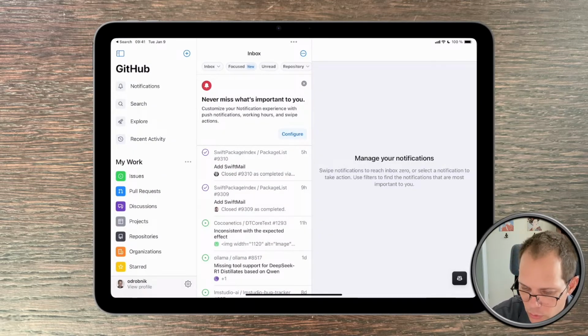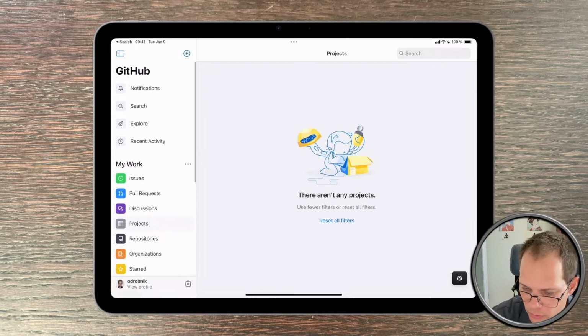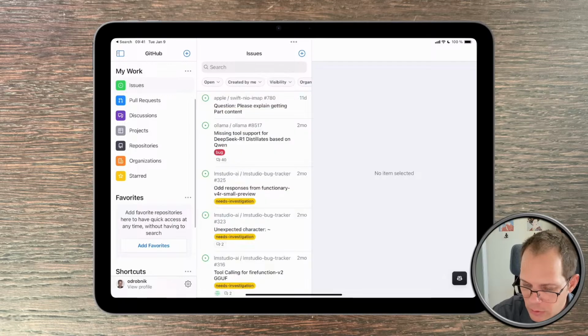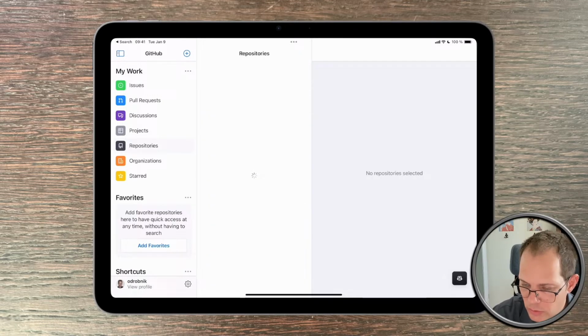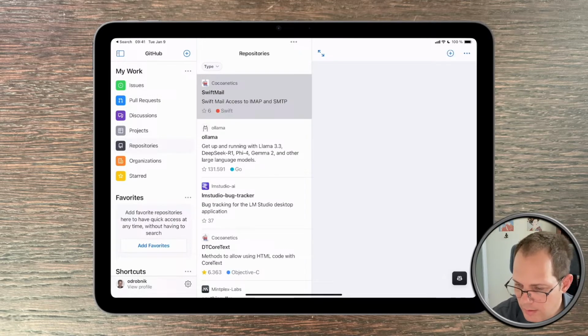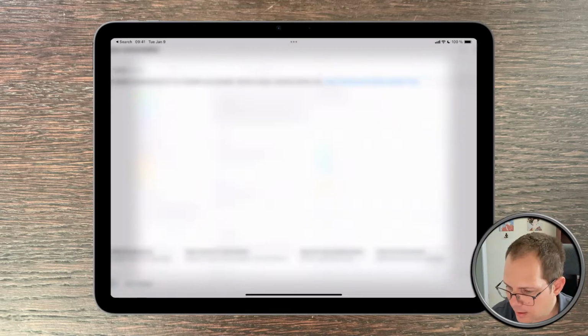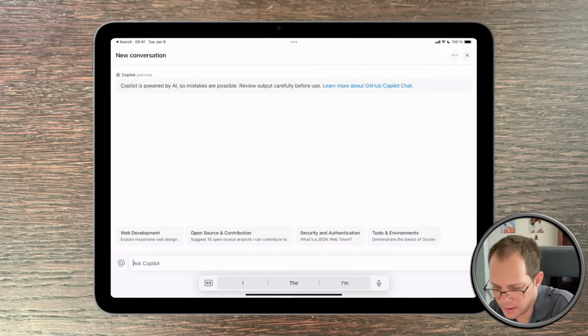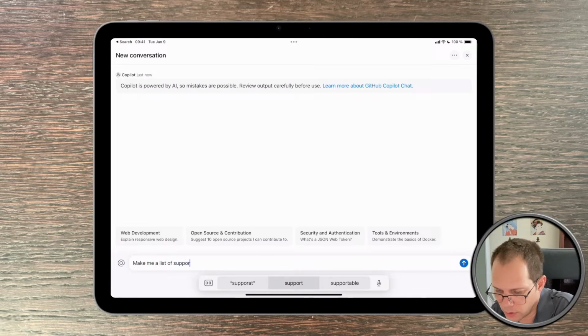Maybe I can go into the issues. Well, I was able to go into the repository SwiftMail, and then chat with GitHub Copilot and say, make me a list of IMAP commands supported by the IMAP server Swift.